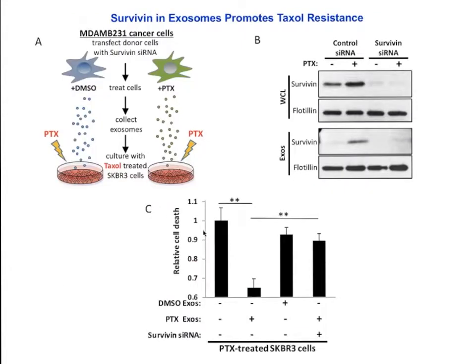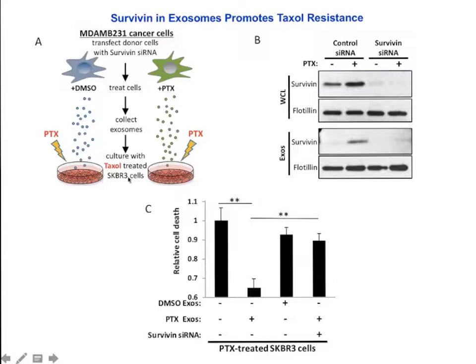So in just the last data slide I wanted to show, we went on to see whether the survivin found in the exosomes from the paclitaxel-treated 231 cells was indeed important for promoting cell survival. In particular, we were interested in asking whether it might promote chemoresistance. If you're a breast cancer patient getting Taxol treatment, you start producing exosomes that contain survivin. An important question in that context is whether those exosomes are traveling to nearby cells, getting taken up, and making them resistant to the drug because of the transfer of those exosomes to the recipient cells.